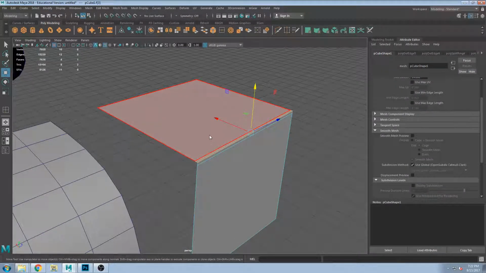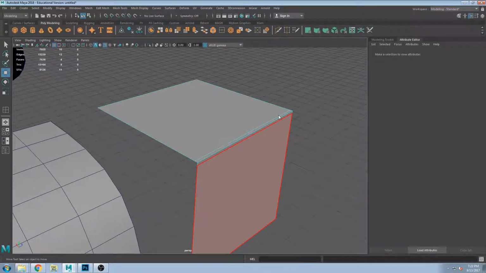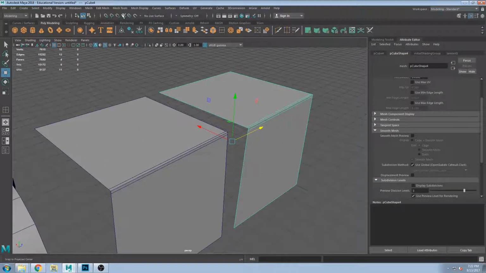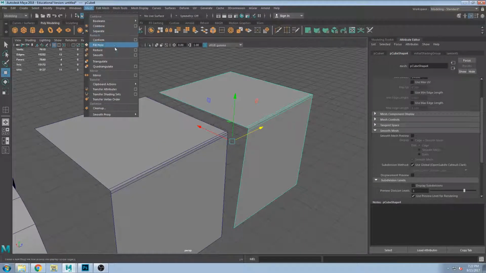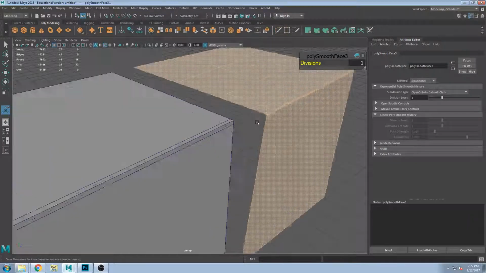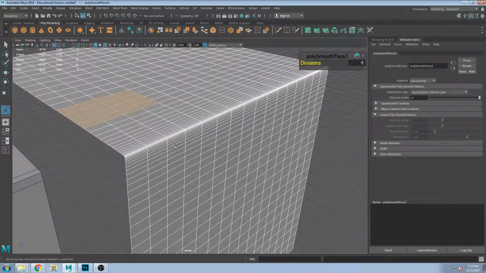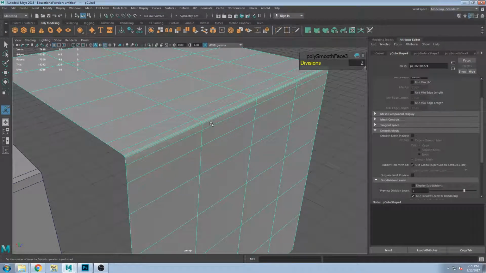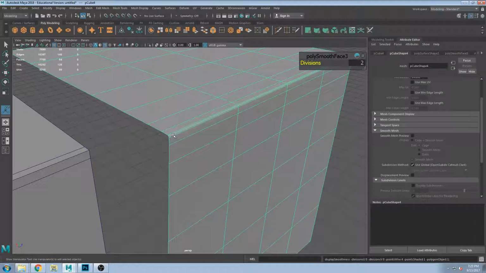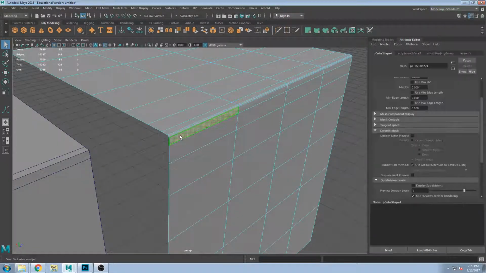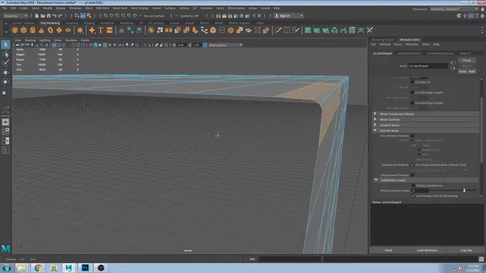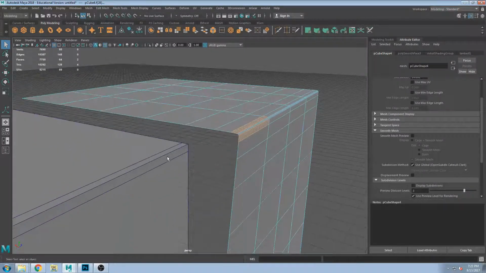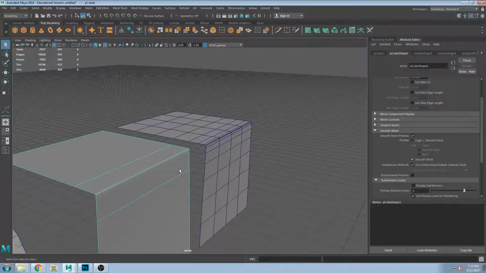And here, I'll do the command style one to show you what it's doing. So I'm duplicating out, and I'm just going to do smooth. Okay, so this is actually what it's doing. I'll give it 2 divisions. There we go. But it's hard to zoom in on something that small. Okay. So you see those curves that it's doing. That's what it's doing over here, but when I hit 3, it's just sort of not showing it to me.